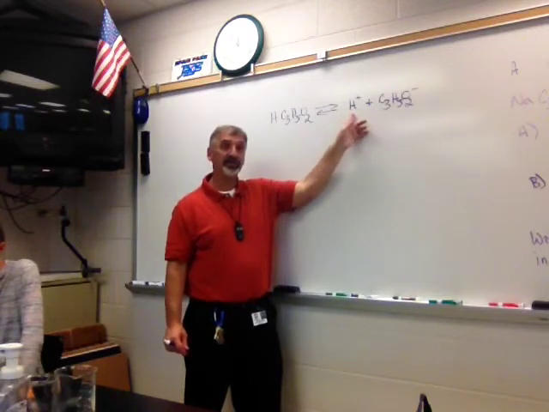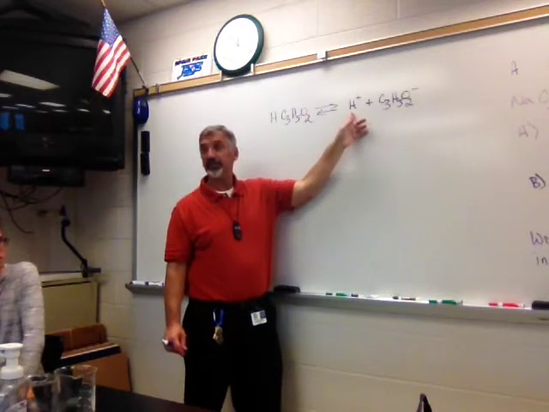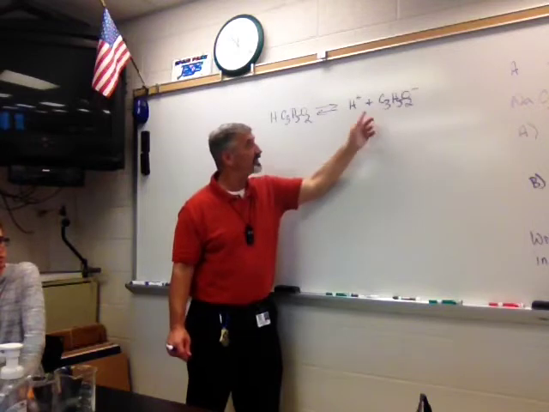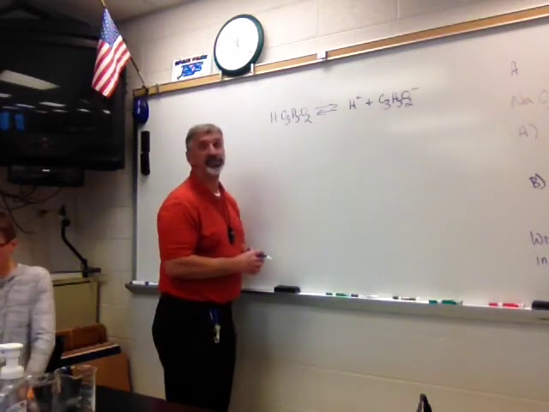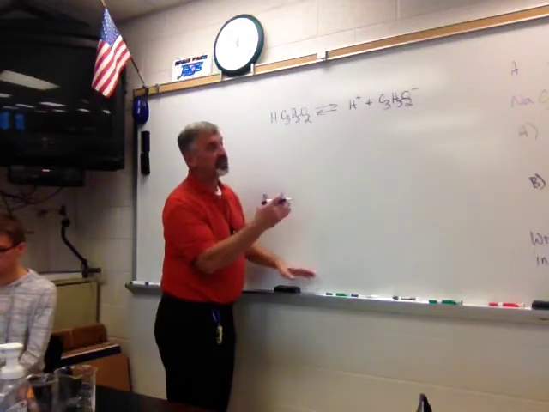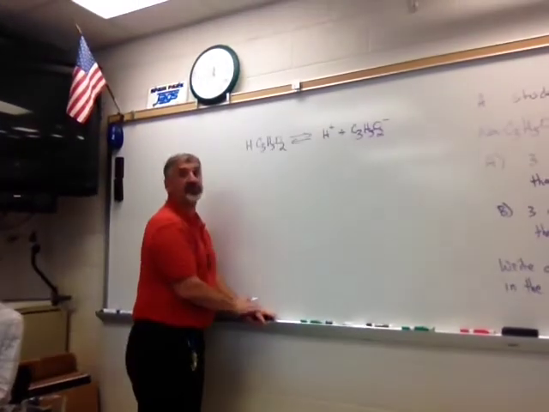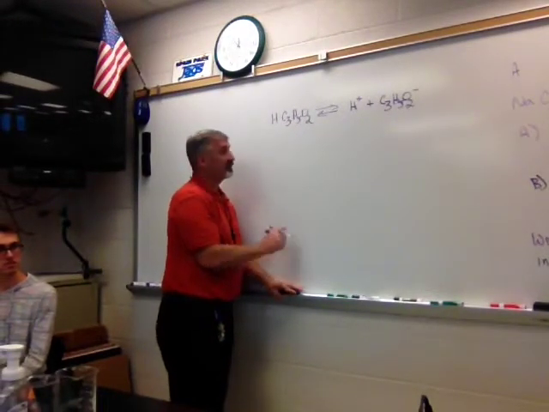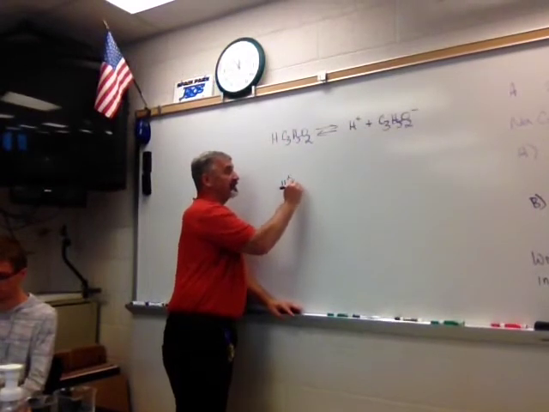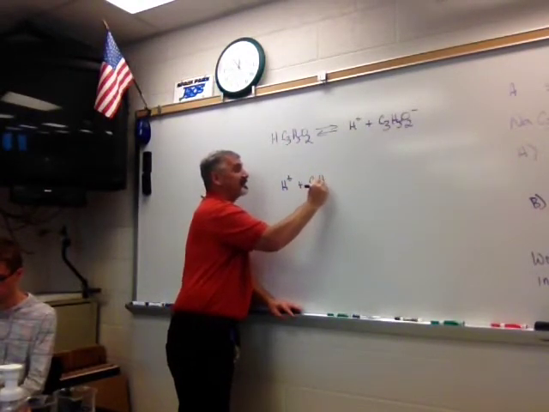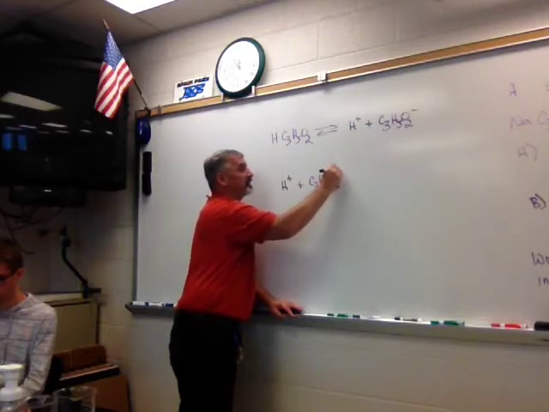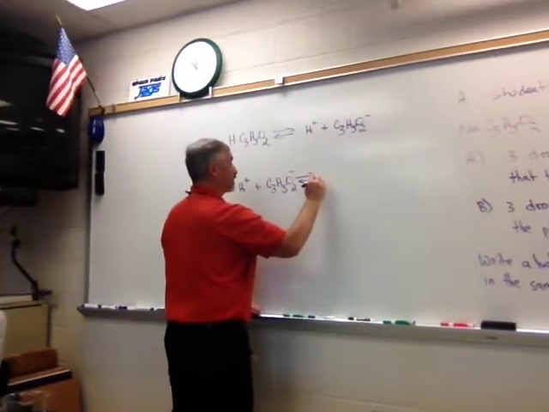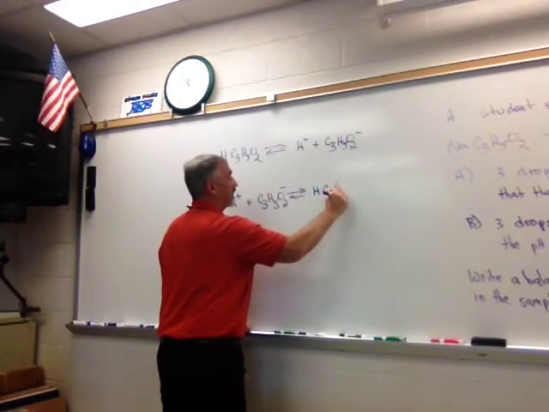I'm adding H plus, right? So which way is the equilibrium going to go? Because I have some of this, the H plus can react with it and go left. So what's my net ionic equation for the acid HNO3 reacting with this? Do I need the NO3 minus? No. So it's going to be H plus, that's my acid, plus the base, the C3H5O2 minus. And what's that going to go to? You just say HC3H5O2.